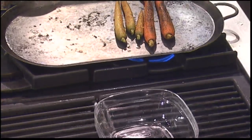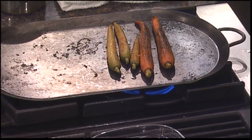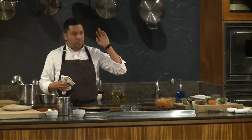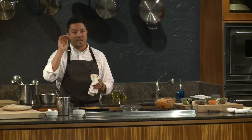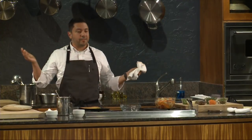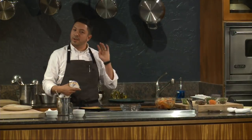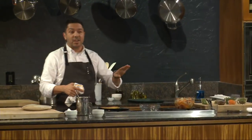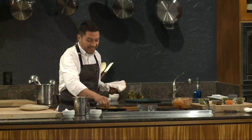For the pickup, we want to add some different temperatures and some different textures. We want to add stuff so it's not just one solid note. It's just like playing music or being a DJ. You don't want the same thing all the time. To me, it's like a Phish concert, and I'm sorry if anybody likes Phish, but there's always the bass line where you just hear it and you're like, is he ever going to go anywhere else on any octave at any time? I don't know. I haven't stayed long enough for a Phish show, I'll tell you that.